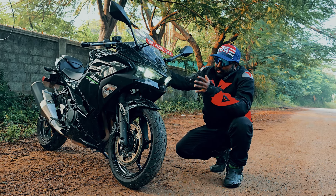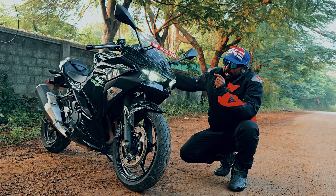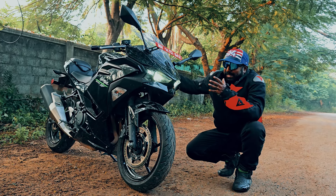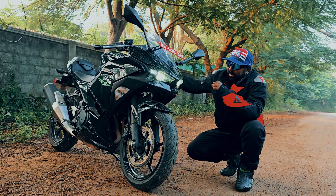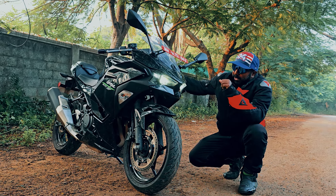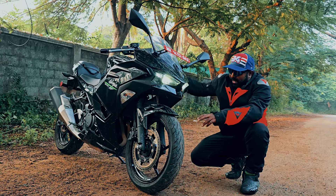So I will show you a sharp styling — proper, typical Ninja styling. And it is also aggressive. There are multiple lighting elements. The Ninja 400 meets the Ninja ZX-6R — they are all mixed together. We have a small front-end and a large front-end, but the silhouette is cohesive. They are all well-proportioned. They also have a thin spoiler, and the windscreen is usable. We have a small front fender, air channeling, air inlets, and alloy wheels.